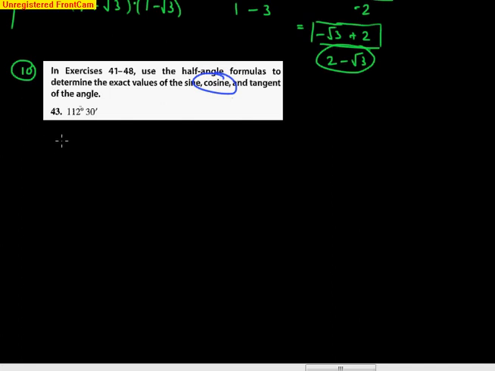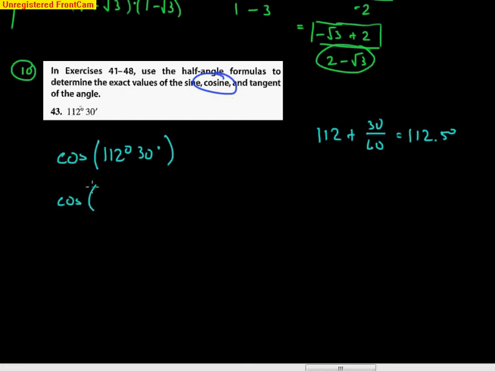So I'm looking for the cosine of 112 degrees and 30 minutes. If you remember how to do this, for minutes, you divide by 60 to get the angles. So in your calculator, you would do 112 plus 30 divided by 60, and this would give you the decimal angle. And again, hopefully you know 30 out of 60 is a half. So this is a 112.5 degree angle. Do not worry about minutes and seconds on your quest, okay?